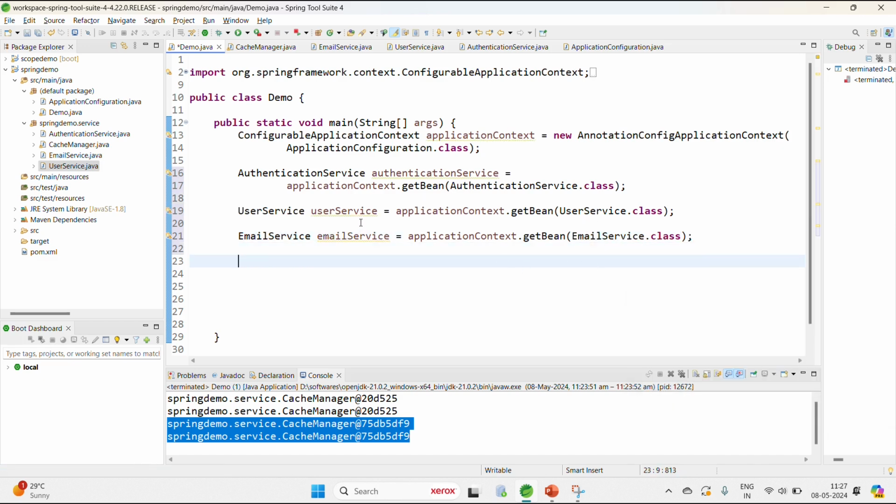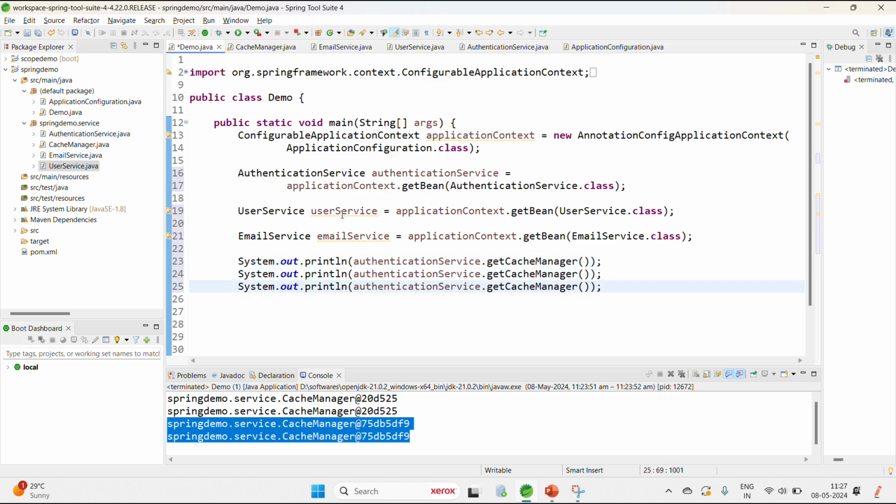From these 3, I want to check whether we are injecting the same cache manager or not. For that we have to print and see. I will print authentication service dot get cache manager, and similarly print from the user service and from the email service.